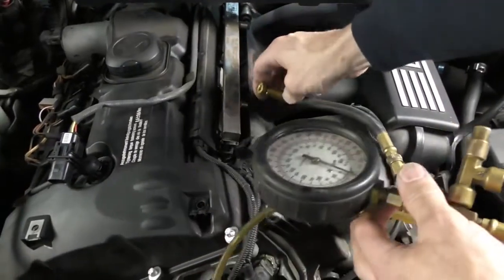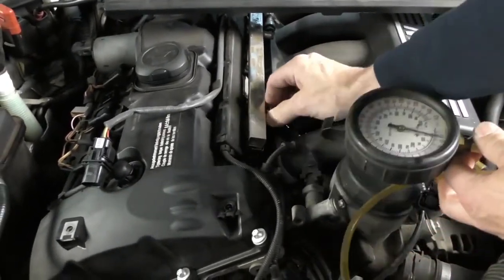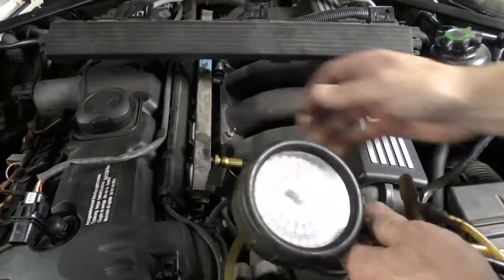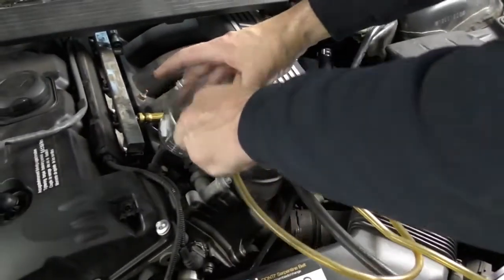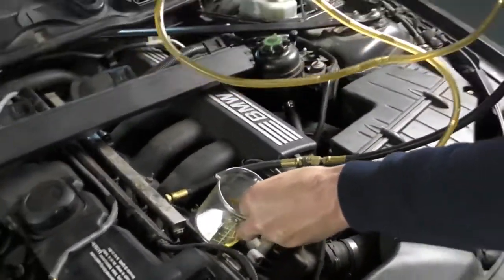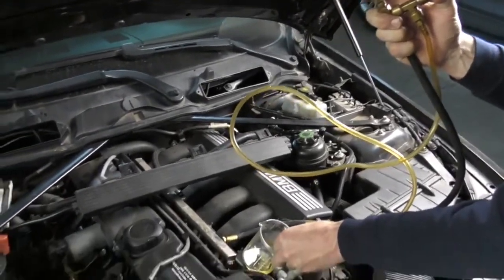I'm going to use my fuel pressure gauge just because it has a drain feature on it. When you screw it in, it's going to have some pressure and lose some fuel. Then I'm just going to set my small glass beaker, and I'm probably not going to get a lot of fuel in there. So I'm just squeezing the pressure release on my fuel pressure gauge to drain that fuel.